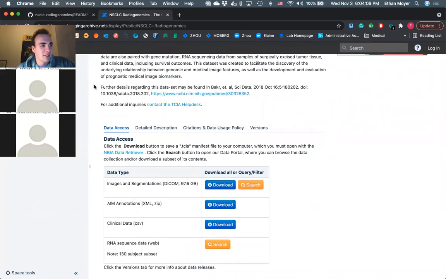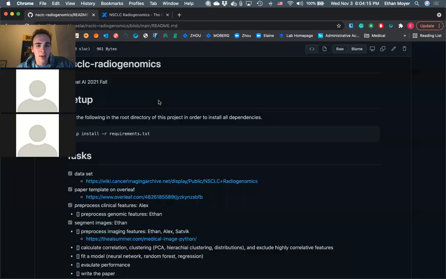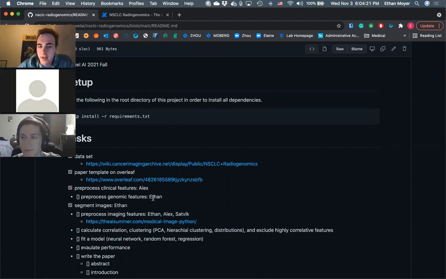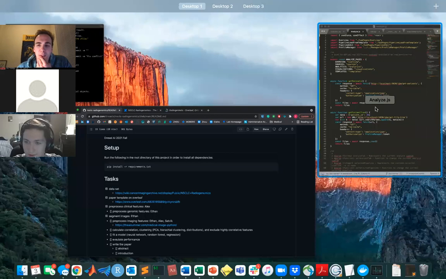Okay. So yeah, we have this data set and we are working on the pre-processing of the data set, and particularly for radiogenomics, that is surprisingly a big part of it, because we need to extract imaging features from the CT images specifically.